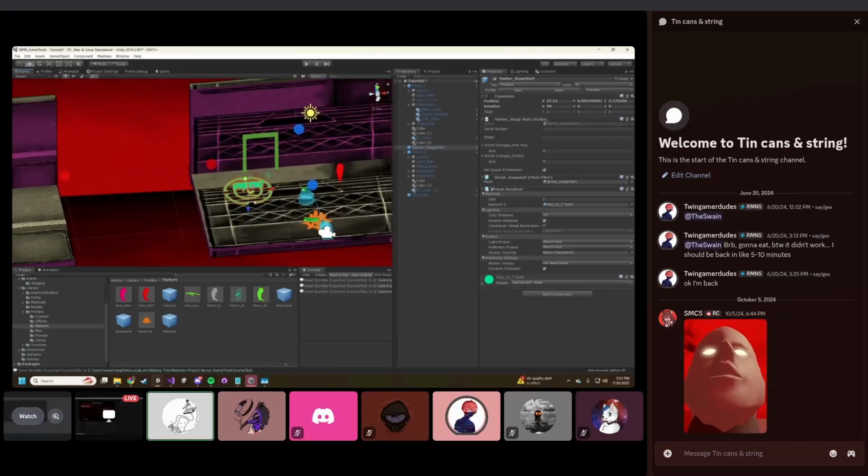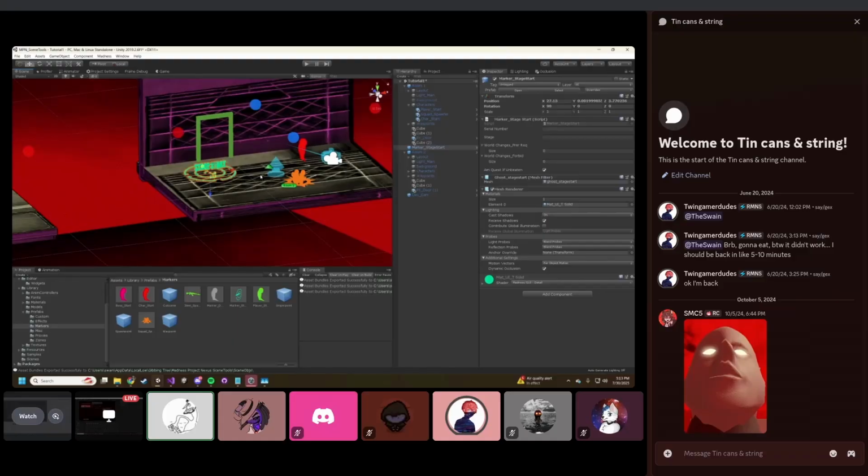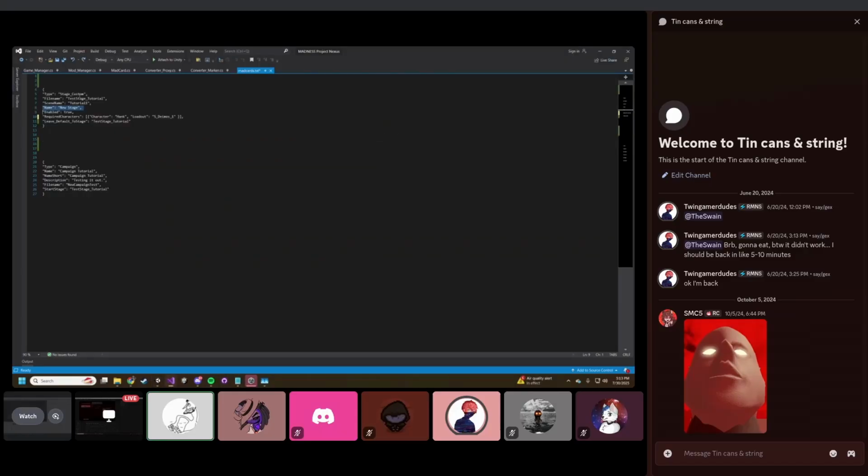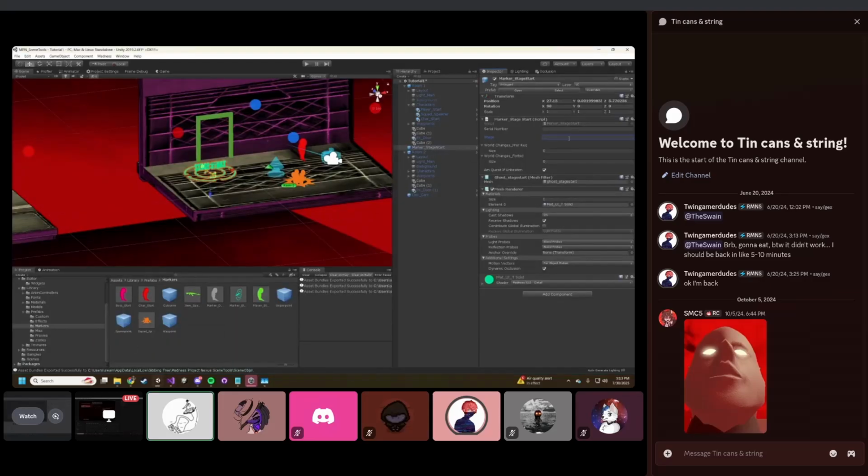I forget whether or not the game restricts you from being able to launch these from within a stage, but if it does work, then it would override the stage you're in, and you would just be in a new stage. So that should work, but I'm not entirely sure. And then for stage, you just include the file name of your MadCard. Just like the name of our stage was test stage tutorial, we're going to grab that. We go back into SceneTools, and then that'll go right there, just like that.